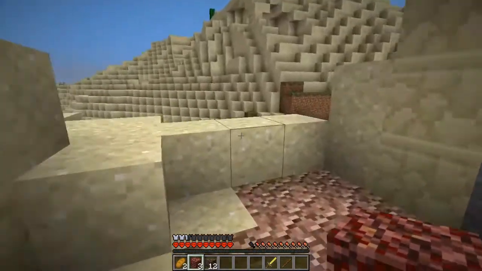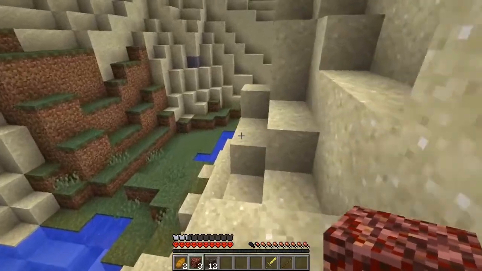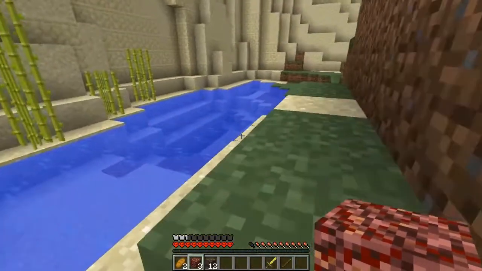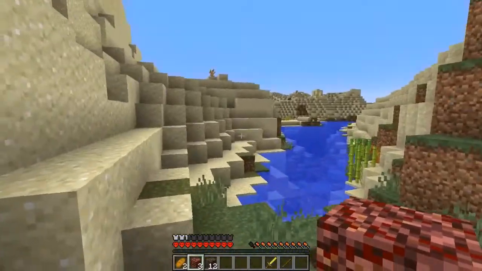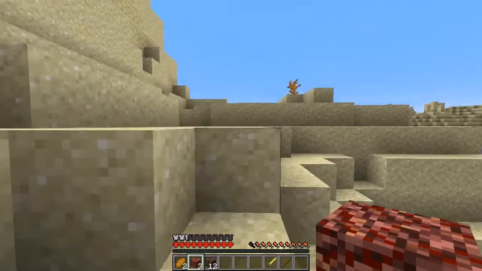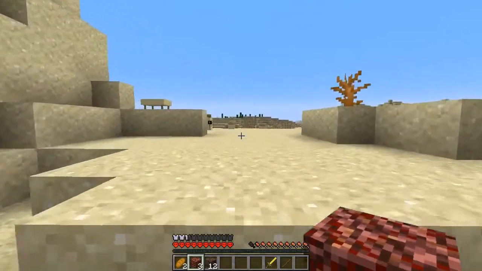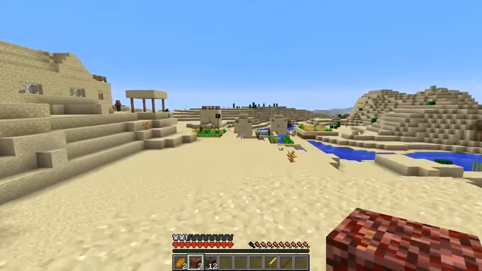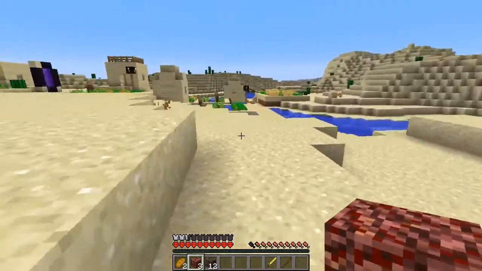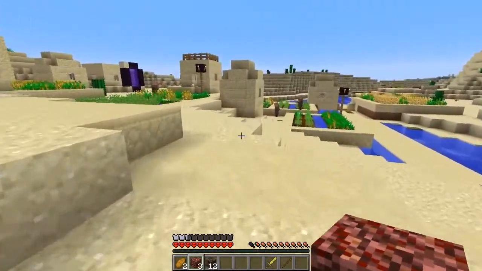Alright, some more gravel there. At least I think that's gravel. Still haven't gotten perfect knowledge of all the new textures. Now, how am I going to build stuff? Right now, the only building material I have is soul sand. And that is going to be a bit of improvisation to do that.